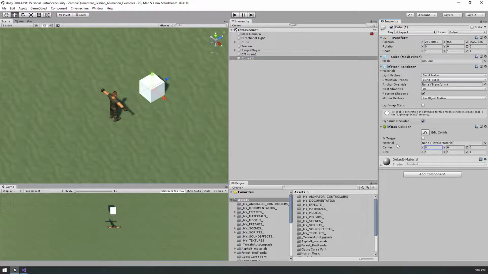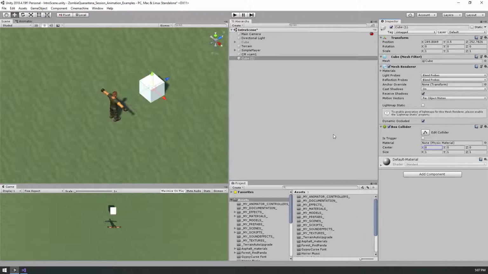Okay. So somehow I set the X component very high, so when I went to edit the collider, it went off into space. Anyway, so that's a basic object, and if I add a rigid body to it and put some code into my player, the player will be able to move it around. But we don't want the player to move it around.